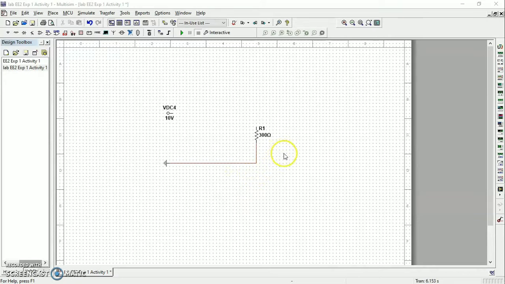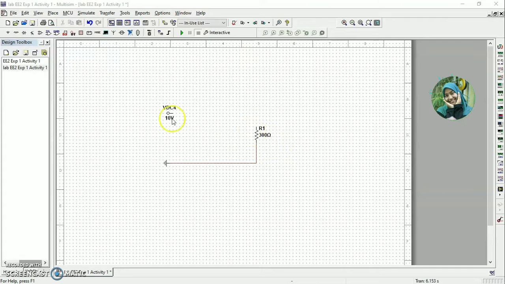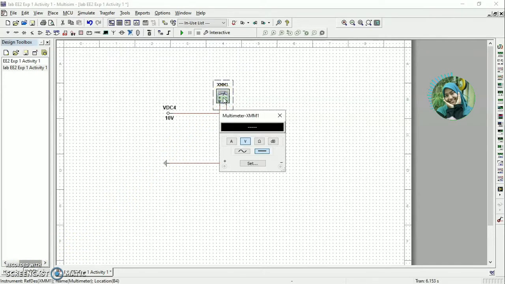First of all, I put all the components needed in this activity and arrange them like the diagram given. Next, I click the multimeter to set the measurement value as ampere.